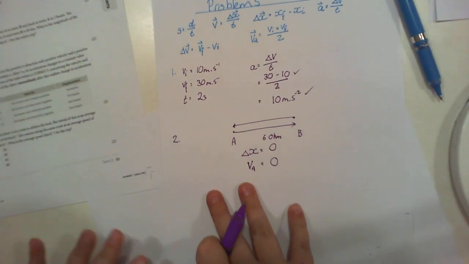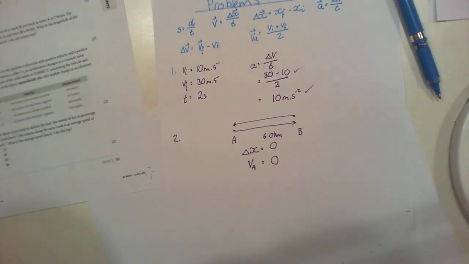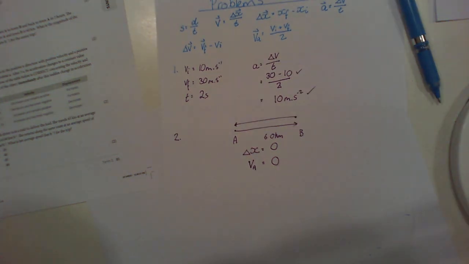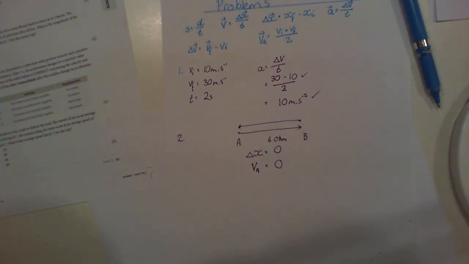Let us look at question 4. I don't know if you can read it. A truck driver is in a rush to deliver the load. She travels 45 kilometers at an average speed of 60 kilometers per hour. She returns along the same route at an average speed of 30 kilometers per hour. What is her average speed for the trip?